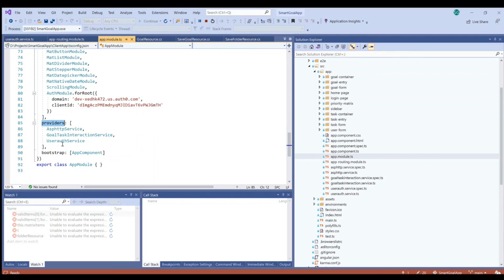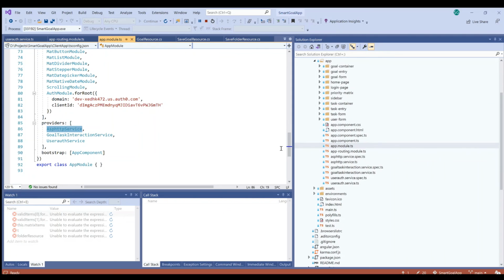And this service is similar to all other services, and this ASP HTTP service will be my internal service for the object saving, deleting, and getting activity from our own server. And you can see here the HTTP service.